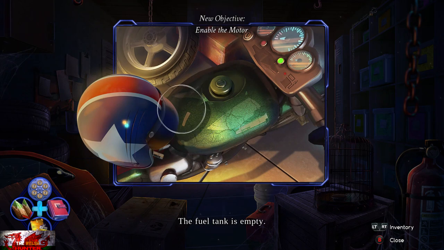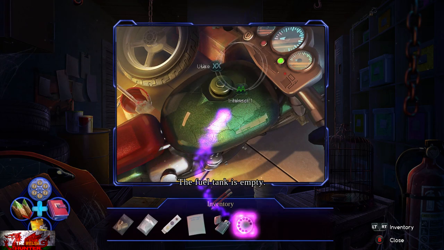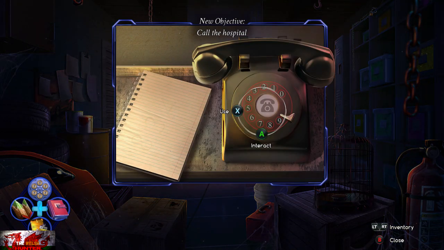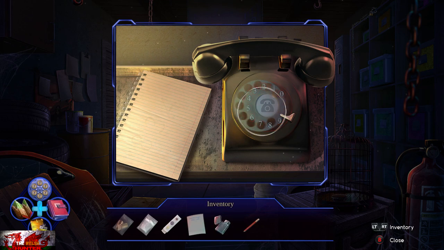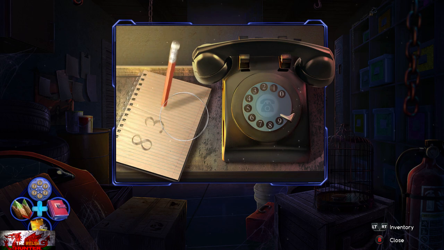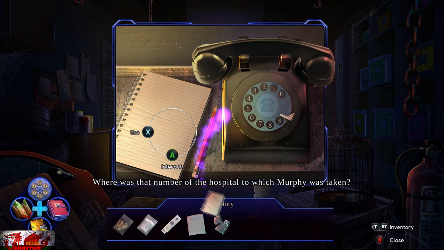So next up we need to get rid of the helmet, which is on the motorbike, and grab the rotary and the pen. I believe it's called a rotary. You know what I mean, one of those dial phone things. Go on to the phone just above it right there. I'm going to call it a rotary anyway. Use that, use the pencil then on the paper, that'll sketch a number for us. And now we have the garage code, which is 834.